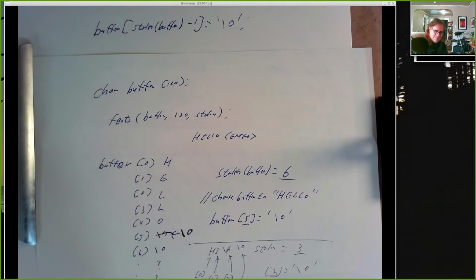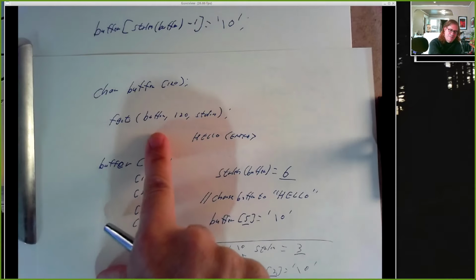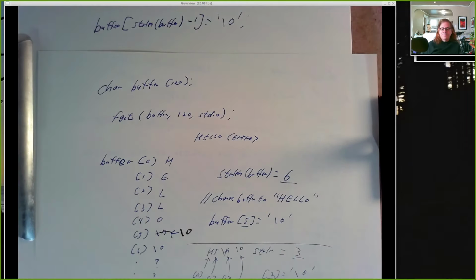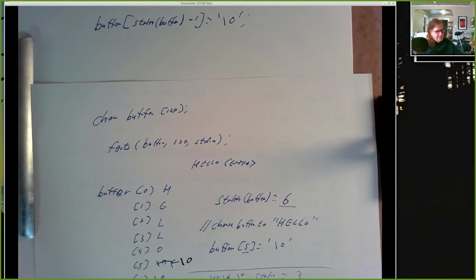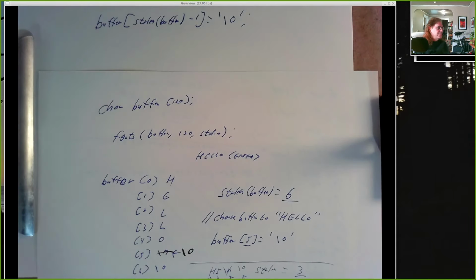Yeah, awesome. All right. So if the last character was not a new line, if it was the letter D, then that D would get replaced by a null terminator. But usually when we do fgets, as long as our input is smaller than 119 characters, the last character will be a new line, and this will get rid of that. So that's something you'll see a lot of kicking around in code, and it's just a little thing to chop off that new line if you want your input to be actually the characters that were typed in without that extra \n at the end.